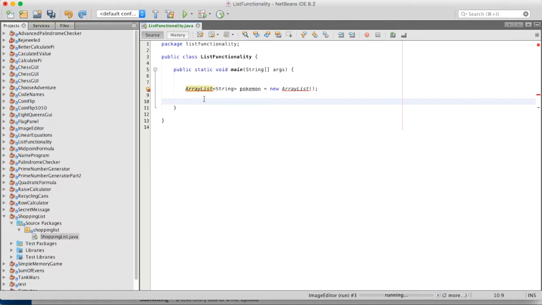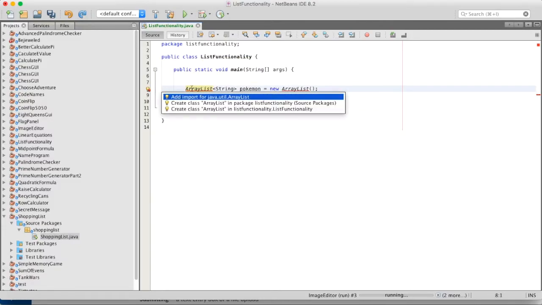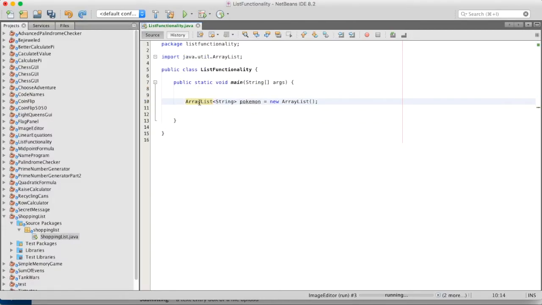So the first thing you've probably noticed is it's giving us an error. It says it doesn't know what an array list is. So if we just import it, we're good. The first thing I did was I said, I'm creating an array list. The next thing I did is I put the word string in angle brackets, and that means I'm creating a list that contains strings. If I wanted to, I could create a list that contains integers or a list that contains doubles. For this program, we're just creating a list of strings.